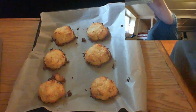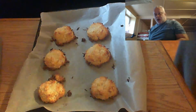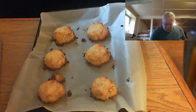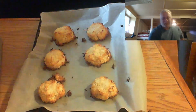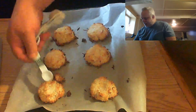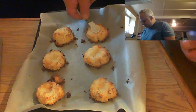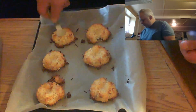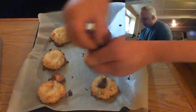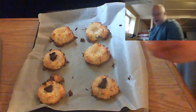Now at this point, if you want, you can start melting some chocolate and dip the chocolate into them. Or, if you're kind of lazy like me, I like things that are quick and easy and don't take too much time. Just with the back of a spoon or something, put a little indent. Try not to push too hard so you don't squish it like I just did on that one. And just drop a couple of chocolate chips on the top of each one. Little indents just so they don't roll away.